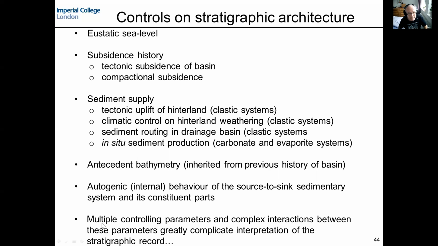And the bottom line is, this is already a long list, but there are different feedbacks between the processes and those mechanisms. So in practice, what that means is it's often not straightforward at all to work out what the driving mechanism is for a particular feature that we can observe and document. Again, I would say keep it simple, stick to sediment supply and accommodation space. This list of controls really relates to controls on those two parameters.